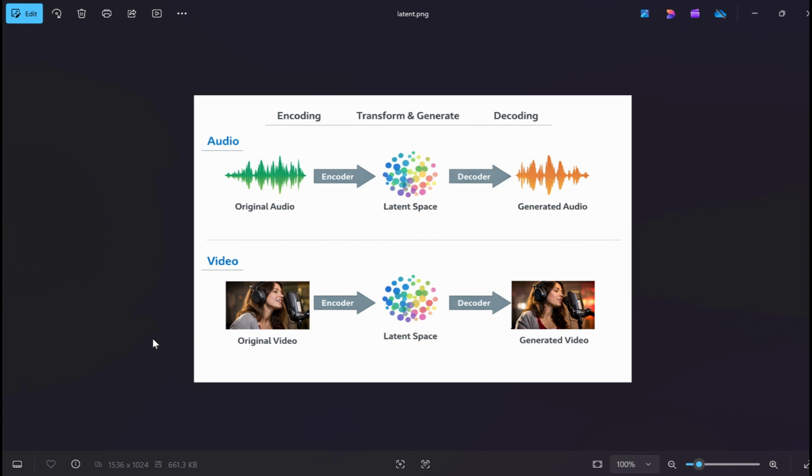Working in this latent space makes the model much faster and more memory efficient while still allowing it to generate high-quality visuals. By operating in compressed latent space, the model only needs to process the essential abstract features of the image or video instead of every pixel. This reduces memory usage and speeds up computation dramatically. That's why even with limited GPU RAM, you can generate high quality video locally without needing a massive server.